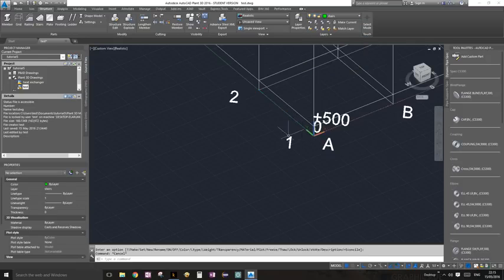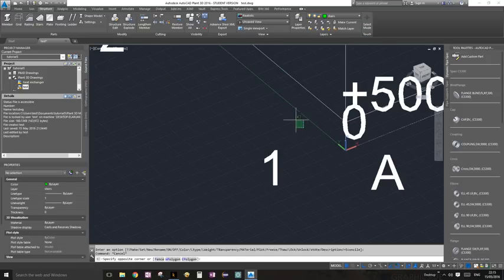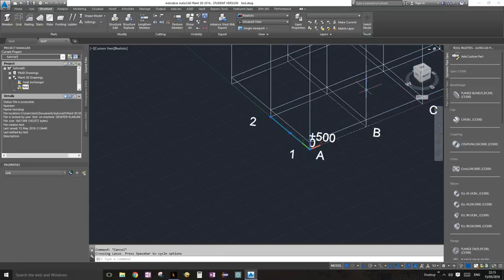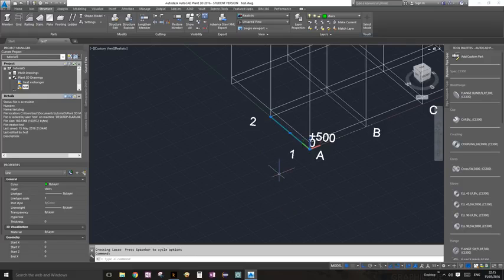Sometimes I also find this pretty easy: you just select everything around there with the green window, and then hold shift and click on the object that you don't want. Now this works perfectly if you just have 2 or 3 objects. Sometimes you would have 40 or 50 and you don't want to shift click all the ones that you don't want. That's just not fun.